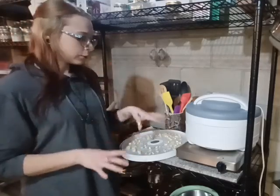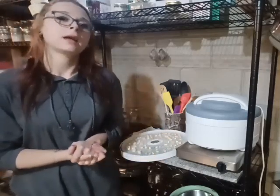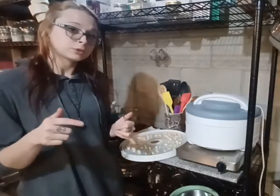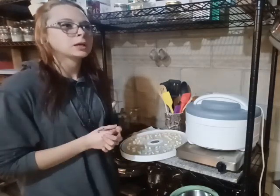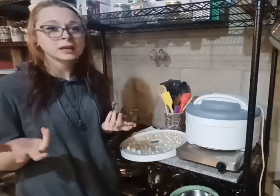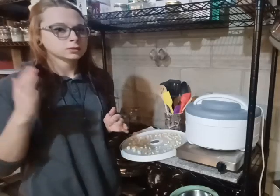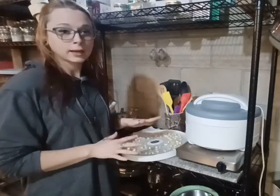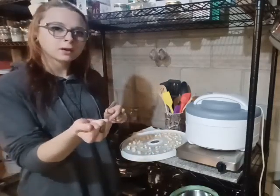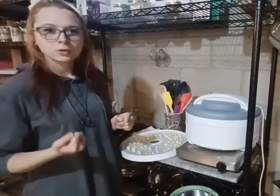And I also said earlier, if you don't have a dehydrator, you can use your oven. If you are going to be using your oven, you can set your temperature as low as your oven can go. That's maybe 150, 175, something like that. Maybe even less, depending on your oven. I don't know, but that is totally fine, as low as it can go. And just pop your tray of garlic in your oven, and then keep the oven door just cracked a little bit, where it has those little stops.